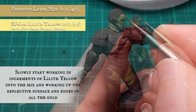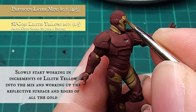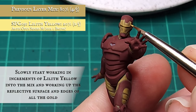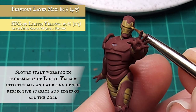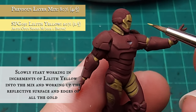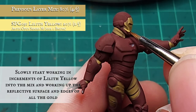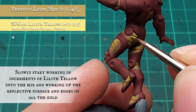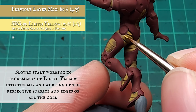When I'm happy with how my initial layer stages are looking, it's time to raise the tone now. To achieve this, I started adding in small amounts of Lilith Yellow into the mix in the same way I used the Sahara Yellow. At this stage now, I'm looking to feather this in place, and I'm starting to draw this towards all the edges, framing the higher points of every reflective surface, again with every pass taking care to smooth out and soften the blend as much as I can between the dark and light areas.